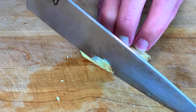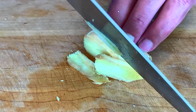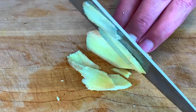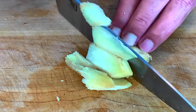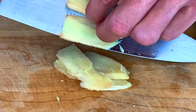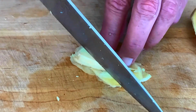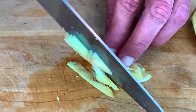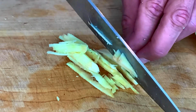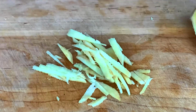Now we're going to cut little slivers here of this fresh ginger, and you can run your knife back over it a few times and it just easily comes right down. And what I like to do then is make some matchbox cuts just like so, because this is going to keep in the actual sauce itself. So little cuts just like so.